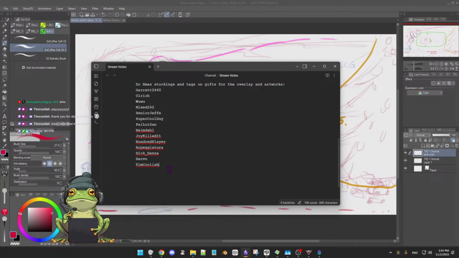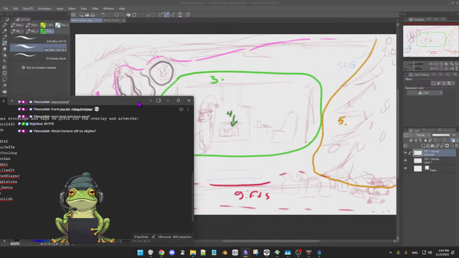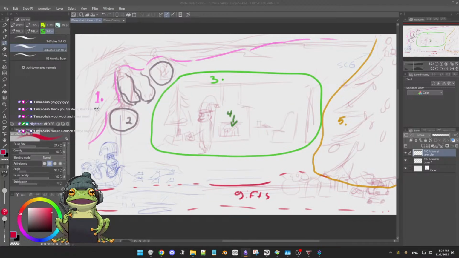The little frog that I made for him. We'll make it like a toy, and we'll put it on the top of the tree there. We're going to have toys and stuff down here, so there'll be name tags on the presents. And if anyone thinks of someone else, let me know.